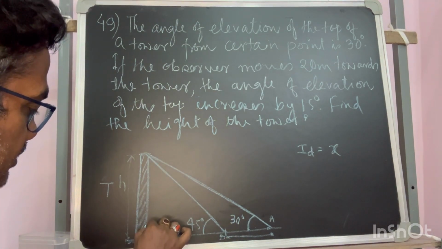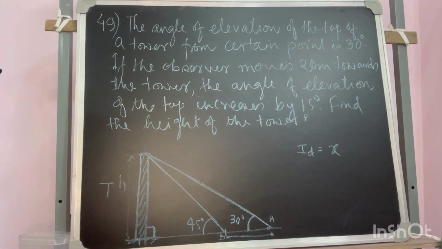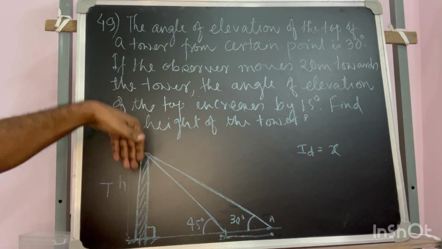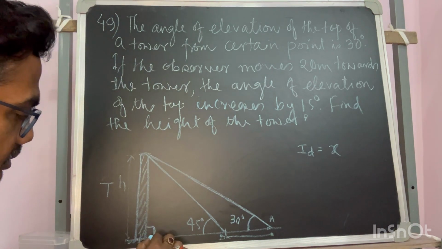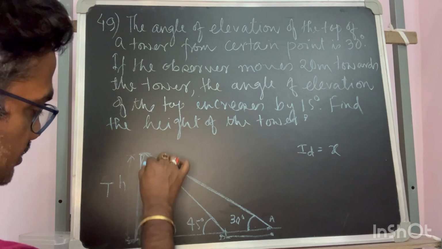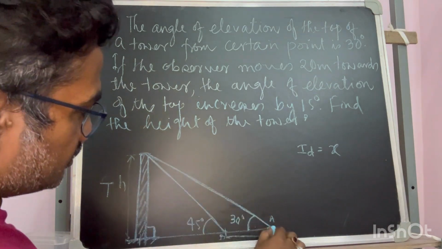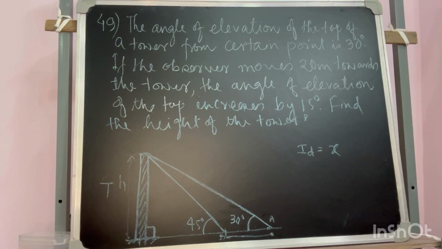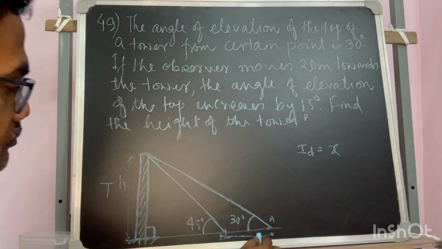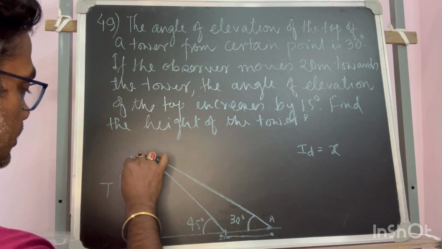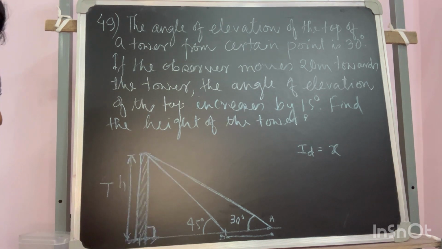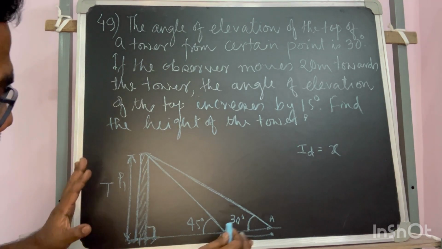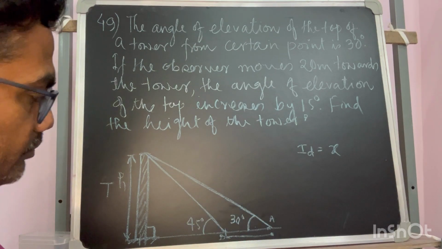I can say that the tower is vertically erected on the ground. So the tower is a straight line, you can consider, and the angle it is making with the ground is 90 degrees. So this is a right angle triangle. The earlier one is also a right angle triangle. So I am getting two right angle triangles, and for these two triangles the height part is the same. That is represented by the height of the tower, so I am representing it as H. Okay, now it is very easy. Once you draw this pictorial view, it will be very easy to solve.